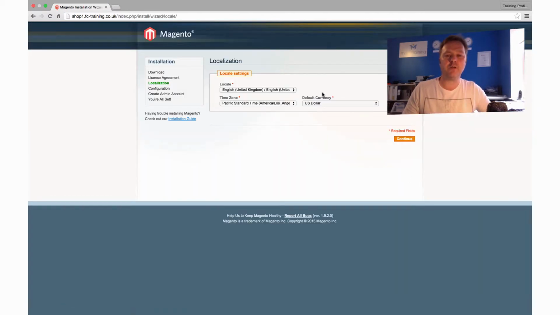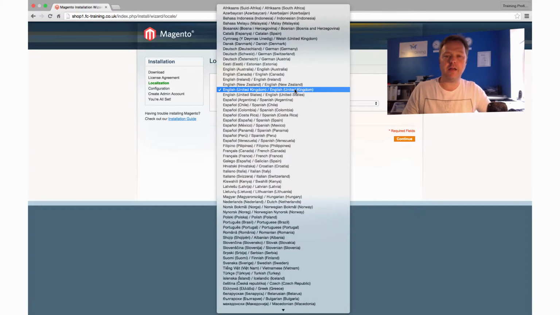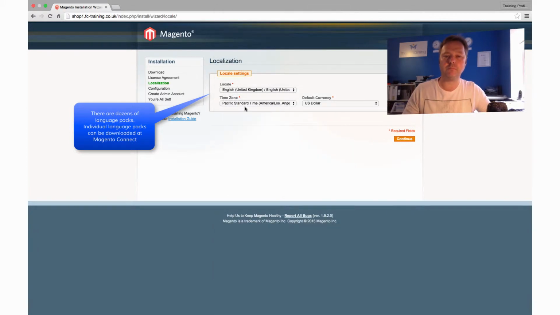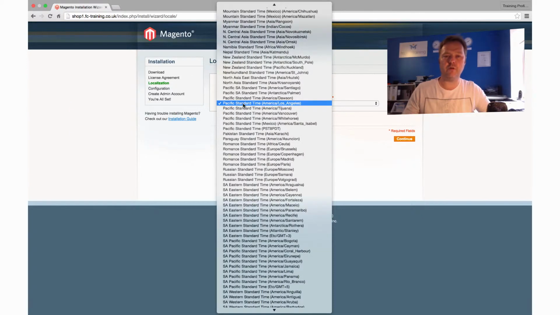Okay, the next question I get asked is what the locale of the store is. This is effectively saying what language the store is going to be in, and in our case, we're choosing English United Kingdom. You can see that there are a lot of locales that exist on there. Not all locales will have a language associated with them, and that's something that we'll cover in a video at a later point.